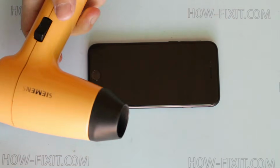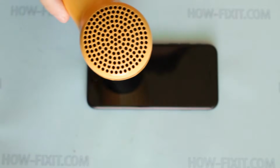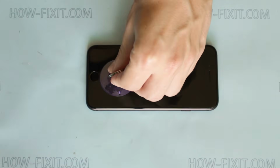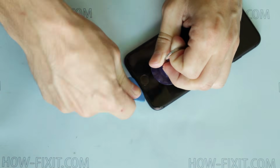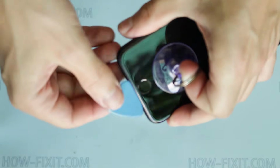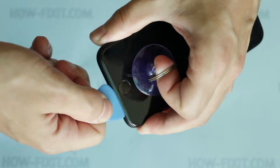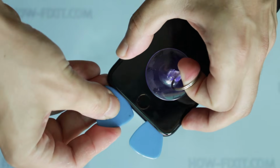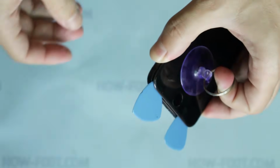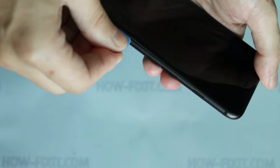The display is glued around the perimeter of iPhone, and we need to heat the surface of iPhone to open it. For this I use a hair dryer because it will make it easier to remove the display. Set a suction cup on the display near the home button and pull up. Use a plastic tool to separate the phone case and display. With easy and careful movements, separate the display from the iPhone case.